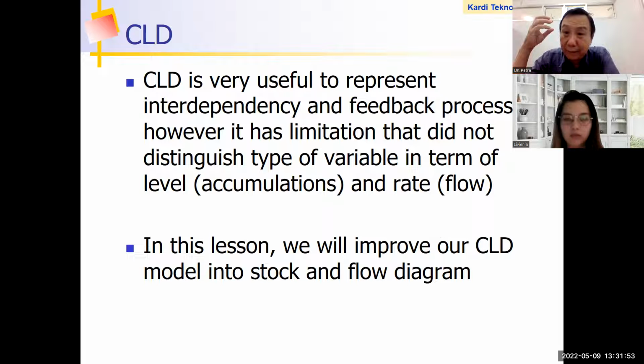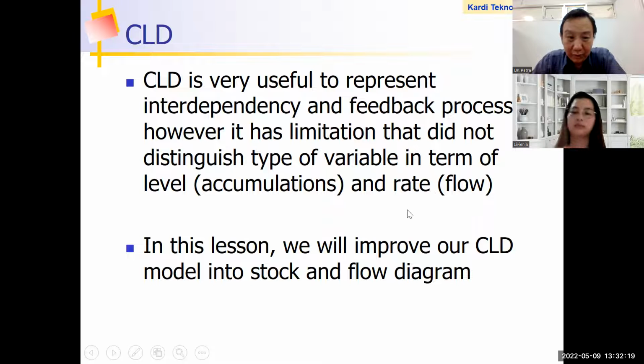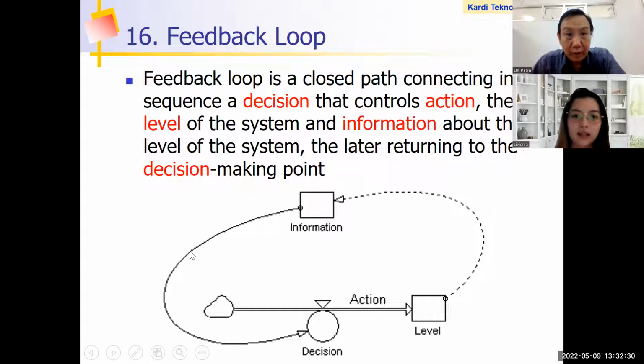The clever thing about system dynamic is actually he started to distinguish, in difference equation, between two things. One is called the level, accumulation, and second is the rate or flow. So we call this level the stock, and the rate is actually the flow. In this lesson, we will improve our CLD. You're supposed to have CLD first before you can go into SFD, stock flow diagram.